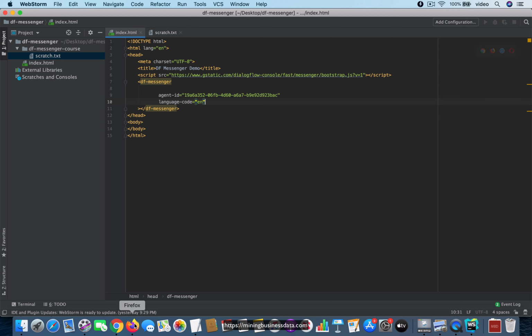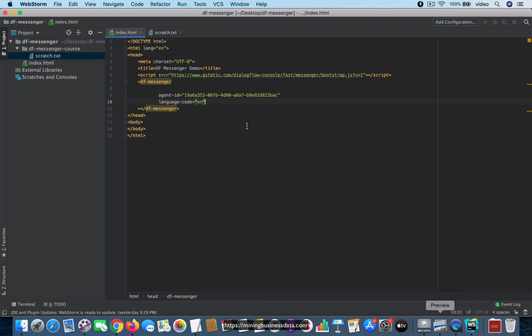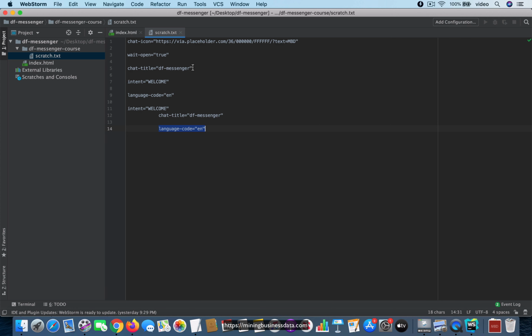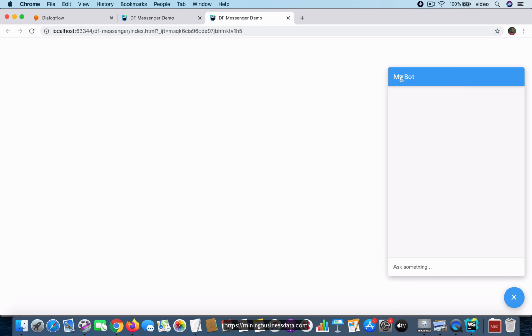So now let's go back to the documentation. You can see that for the chat title, it says it's required, but I think that it just automatically generates it in case it's not able to find it in the HTML attribute. Now if you were to provide your own chat title, so here if I were to say chat title equals my bot and save it and open it, you can see that my bot comes as the chat title over here.